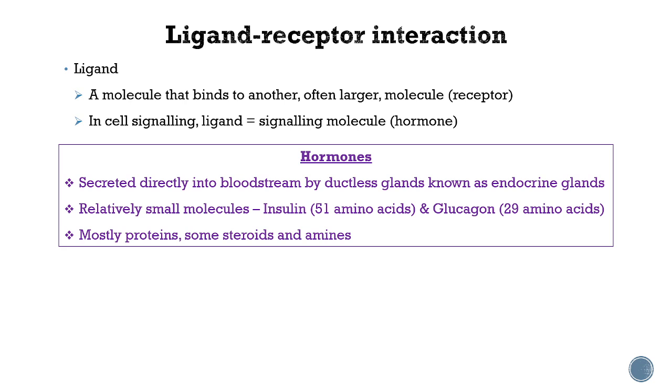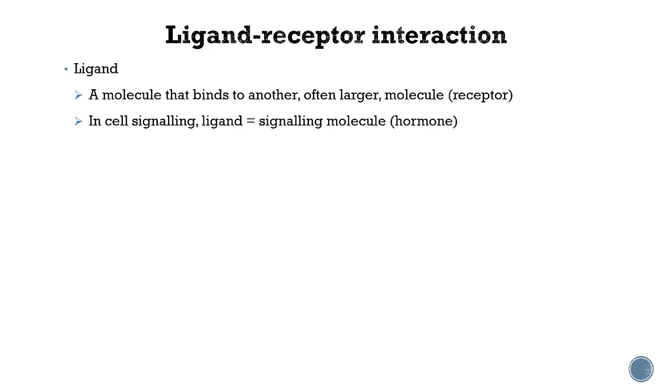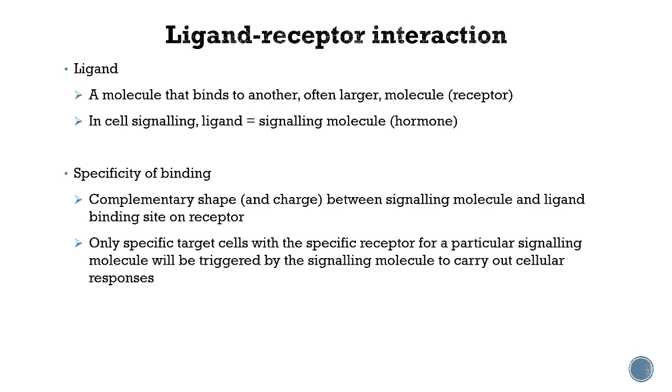All right. So there are different types of hormones. Insulin and glucagon are both proteins, so they are both protein hormones. Most hormones are made up of proteins. There are some that are made up of lipids or steroids, when you learn about steroids, cholesterol last year when you learned lipids. Examples of steroid hormones that are lipid-based would be your sex hormones, like testosterone and estrogen that you have learned in secondary school. Then there are another class of hormones made up of small molecules known as amines. But most hormones are proteins, and again, the examples you need to know, insulin and glucagon, are both protein-based. So for the ligand, there is going to be specific interaction, specific binding to the receptor.